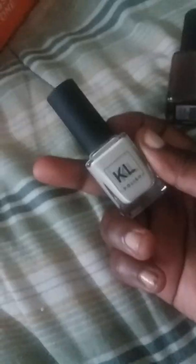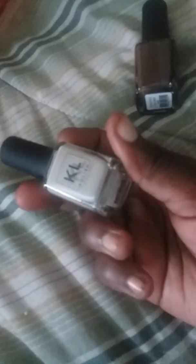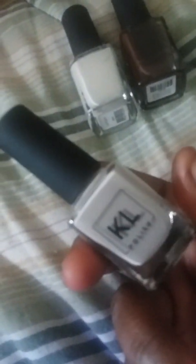This is a dark brown. You know I love my browns. And this right here is Wishbone. It's just a nice cream white shade. In my head, I was like, these two look so good together. Then this is Graham. If you actually know me, that word is just bad memories, Graham.